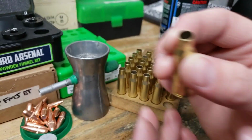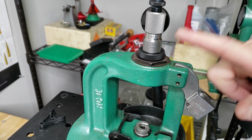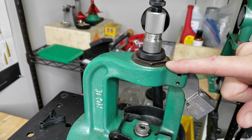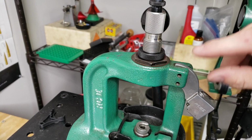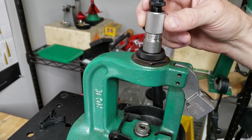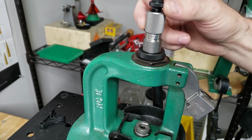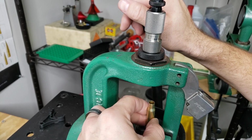Here we are up at the RCBS Rock Chucker with our Redding standard seating die there. I think it has a crimp function if you were down far enough, but I'm not using that. And here's our micrometer insert. Should work pretty well. But I've got her backed out now before we get this set up.